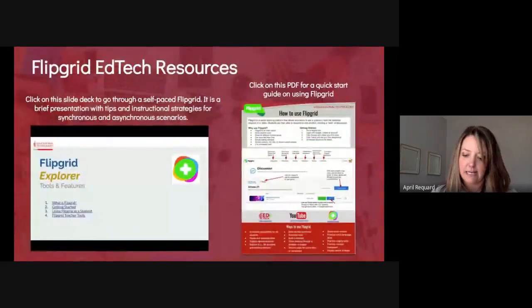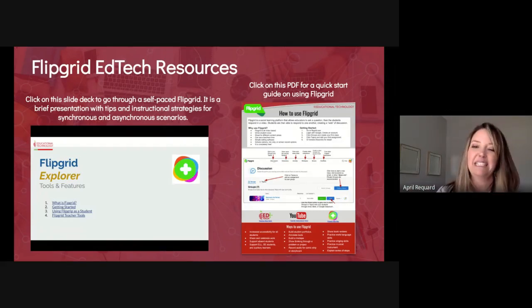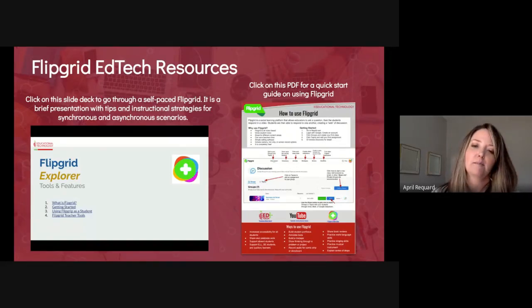Okay, let's see. You can go to the next one, Rachel. So same thing with Jamboard. We've included a how-to-get-started with Flipgrid if you've never used it, with little arrows pointing to different parts of Flipgrid and some ideas to get started if you're stumped. So that's just a nice little quick PDF. And then we have a self-paced slide deck that you could go through as well. And of course, if you Google how to use Flipgrid in hybrid learning, you will see stuff that educators have posted all over the place just to inspire you with some new ideas.